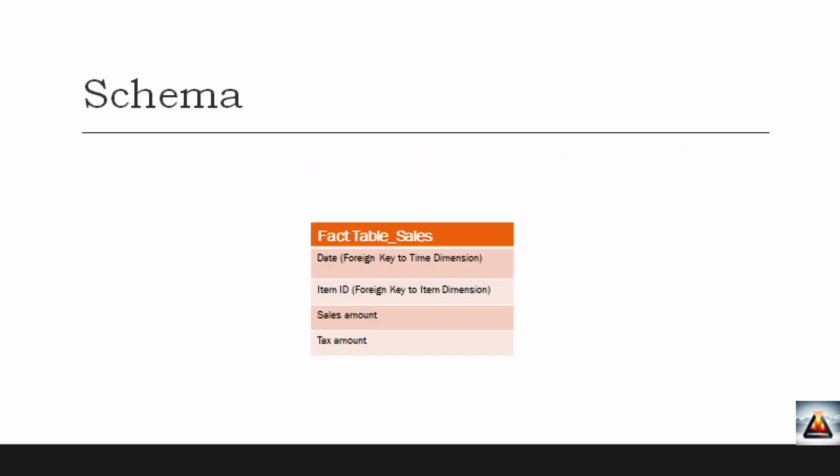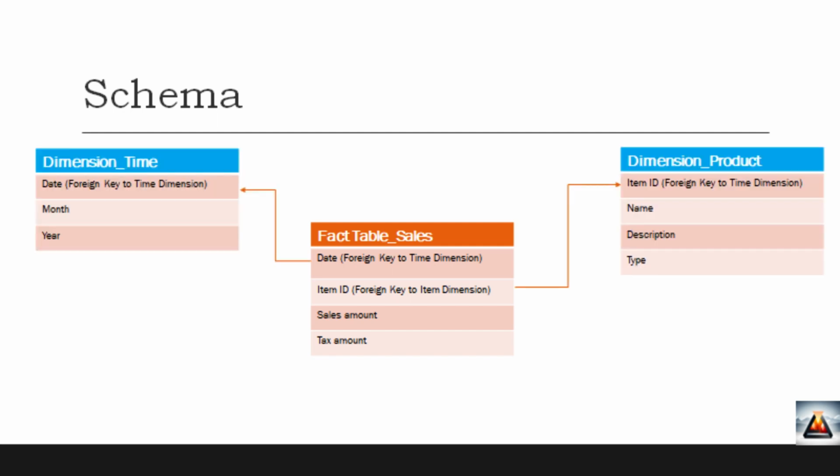In our scenario, we are working with two quantities that require utilization, the sales amount and the tax amount. Once this step is completed, I introduce the necessary foreign keys to establish connections between the fact table and the forthcoming dimension tables. In our example, we will employ two dimension tables, one for time and another for products.